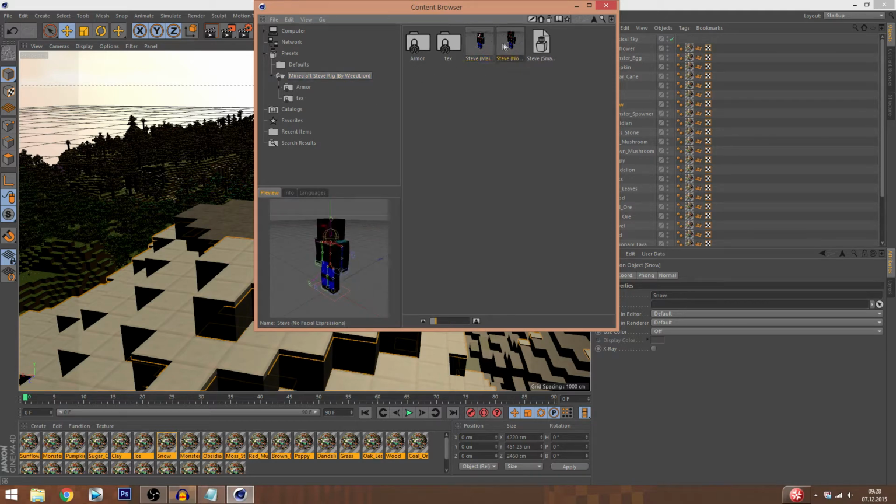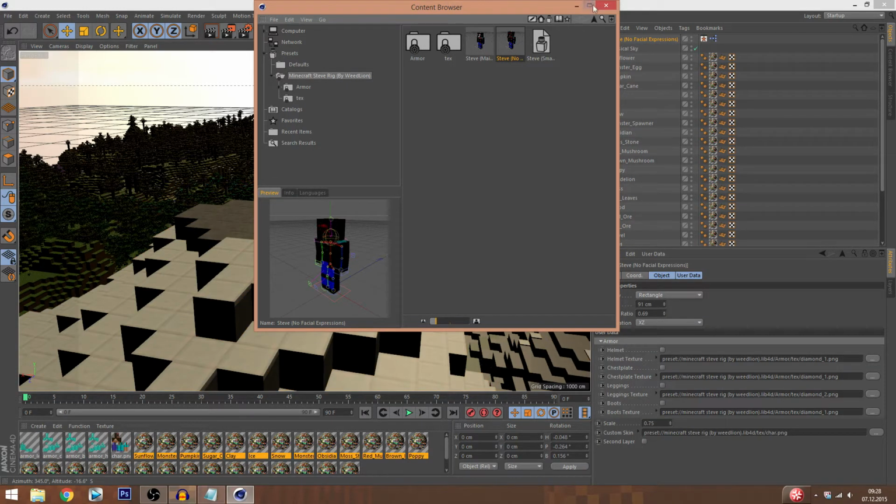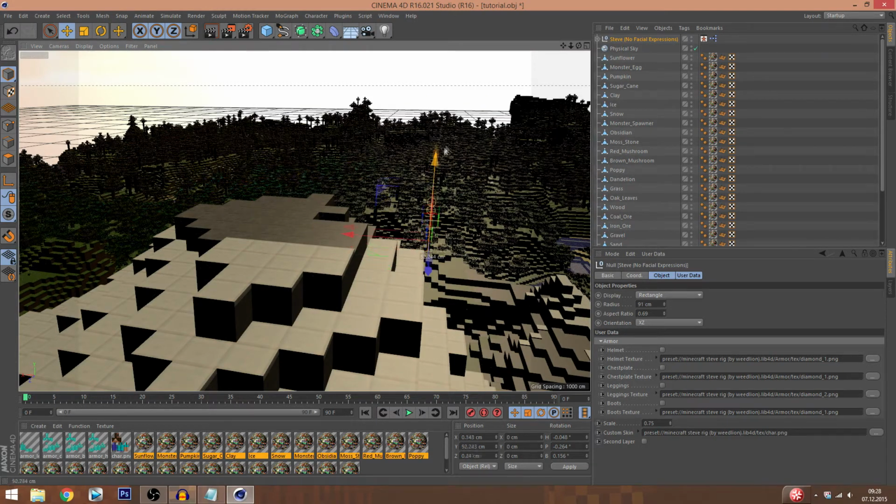Now, there are two different Steve Rigs, one with facial expressions and one without. If your character skin doesn't have eyes and mouth that line up with your skin, use the one with no facial expressions. My skin doesn't line up with the mouth and eyes, so I'll use the one with no facial expressions. Now we can close that, and we can get our Steve Rig over here.